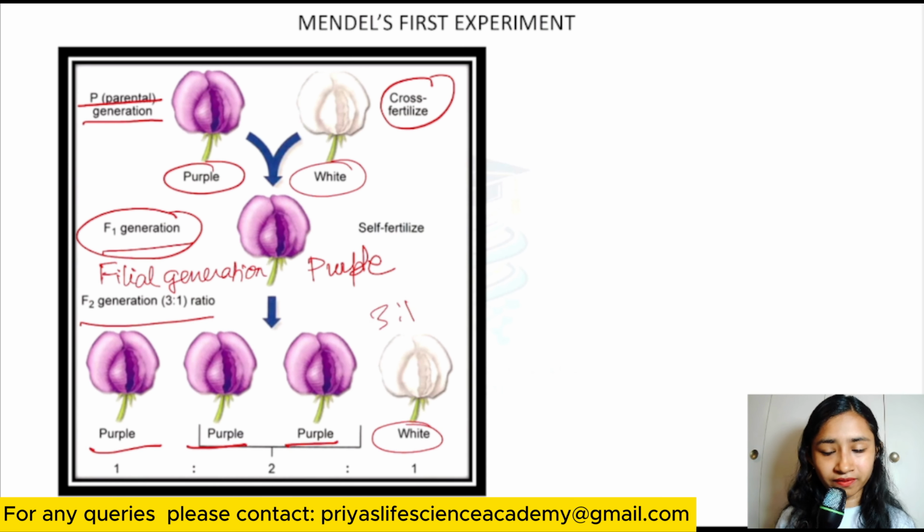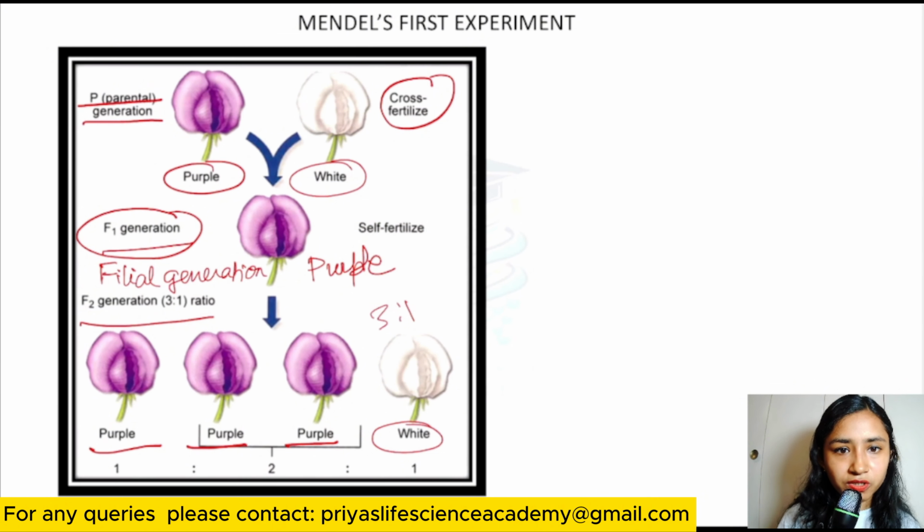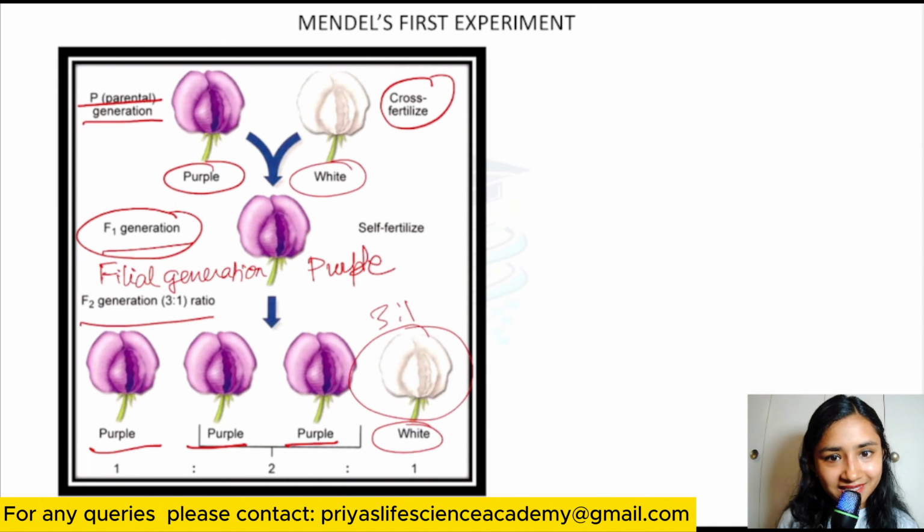So what is the observation? From this, what is proved? From this, it is proved that Mendel first thought that it was a blended inheritance, that purple and white blended and gave the purple color flower. But his thought of blended inheritance was removed when he saw the white color flower again in the next generation. So from this, he could understand that definitely there are 2 factors responsible for the production of flower colors.